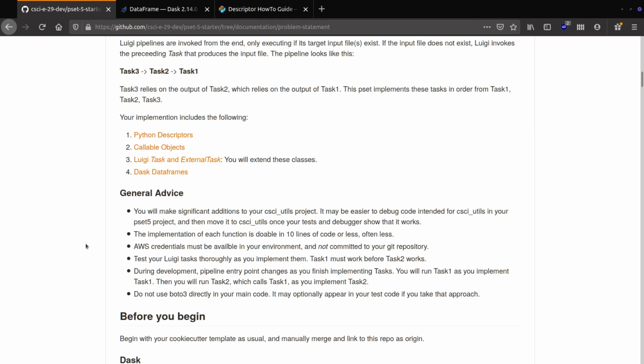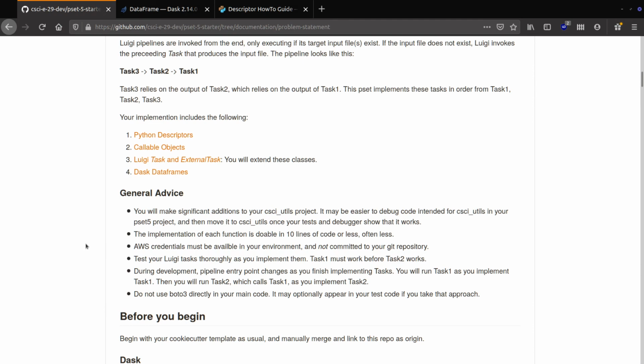As you develop, you'll find that after you finish implementing task 1 and you're moving on to task 2, you want to call task 2 as your execution point of entry. Task 2 will then call the required task 1 if those output files do not exist, and if those files do exist, then task 2 can just run as is.